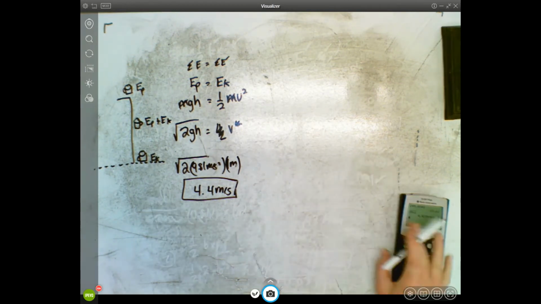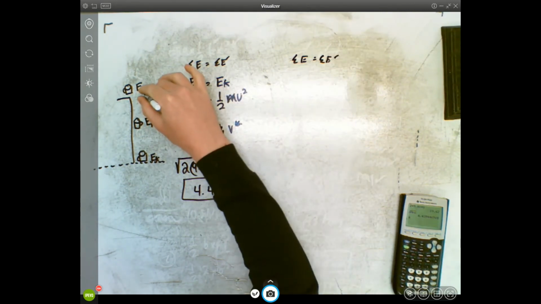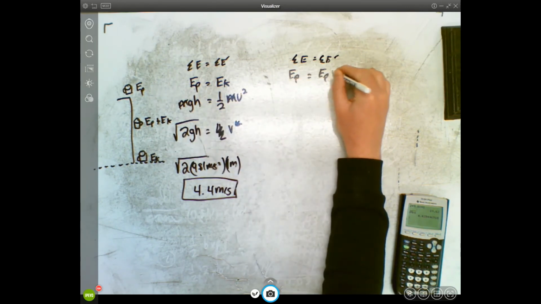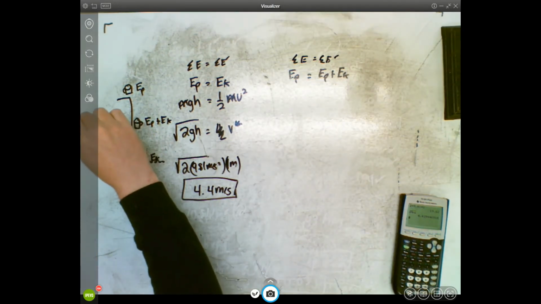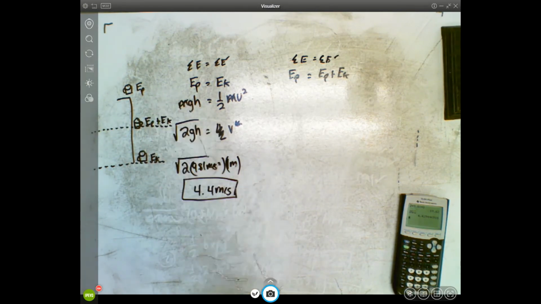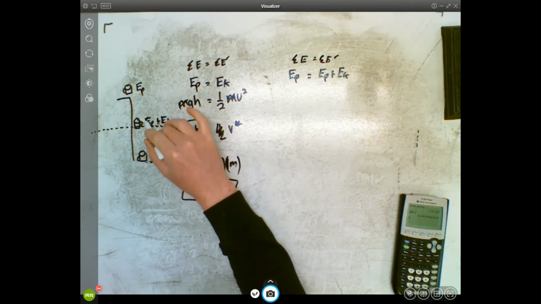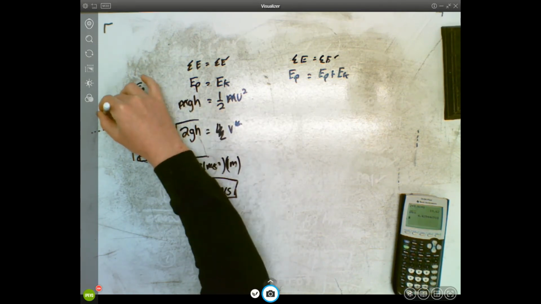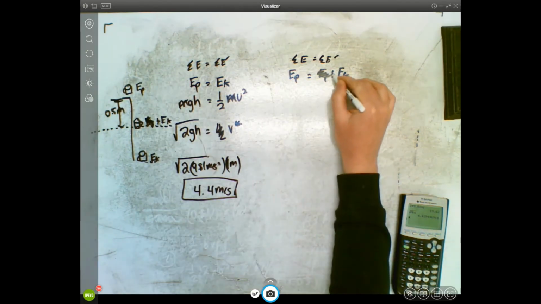So if we did our law of conservation of energy, for this one, we'd say, okay, it has potential at the top. That's our before. Then after, it has potential and kinetic. And this will make it a lot harder to rearrange. But a little trick you can do is you can change your reference point. So if I move my reference point up there, well, now I'm at my reference point here, so I don't have any potential. And we always want to measure our potential energy from our reference point. So we're now 0.5 meters from our reference point, and it makes the question a lot easier to do.